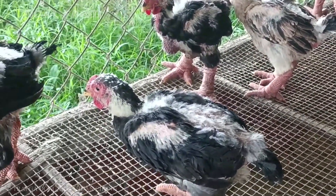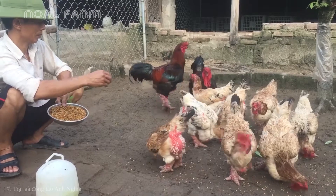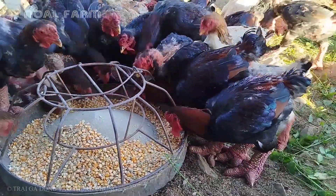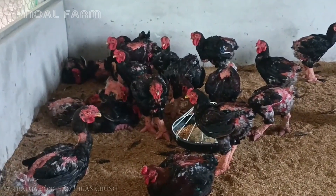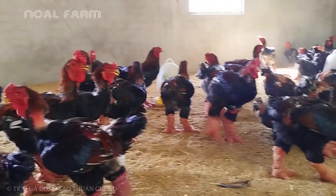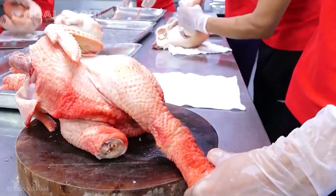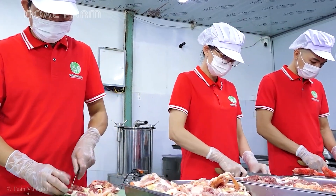After six months of rearing, their legs begin to grow large and coarse, with the distinctive rough scales becoming more pronounced — an identifying feature of a fully mature bird that meets commercial standards. From 7 to 12 months old, Dongtao chickens are fed a diet of corn, sprouted rice, and fresh greens to build firm muscles and their signature reddish-purple legs. At maturity, roosters weigh around 6 to 7 kilograms and hens 4 to 5 kilograms, with each leg weighing up to 0.8 kilograms. Dongtao chicken is prized for its flavorful meat, thick and crunchy skin, and high economic value, making it a royal delicacy renowned across Southeast Asia.